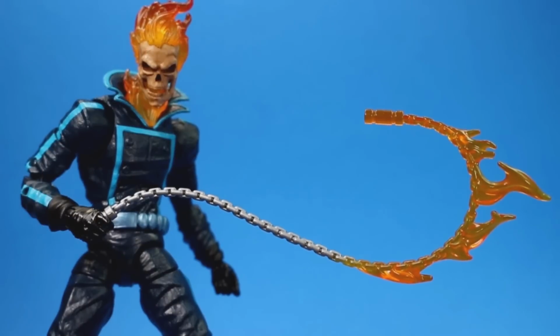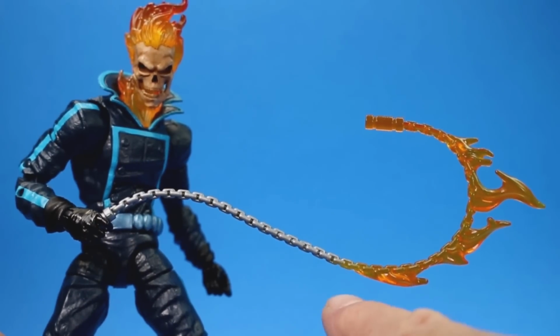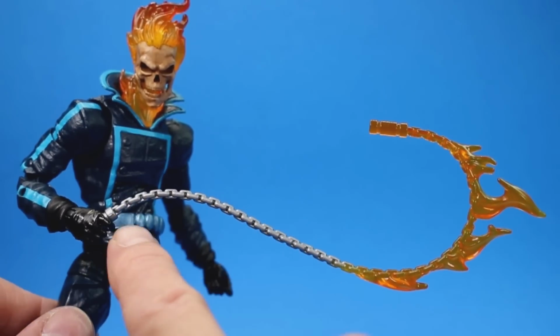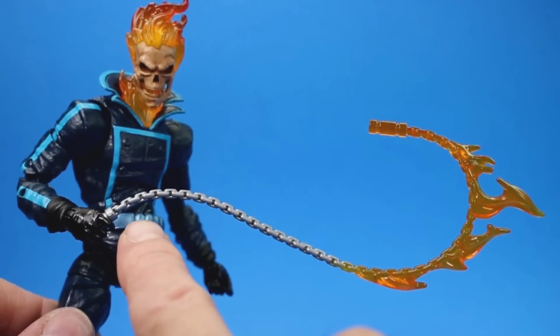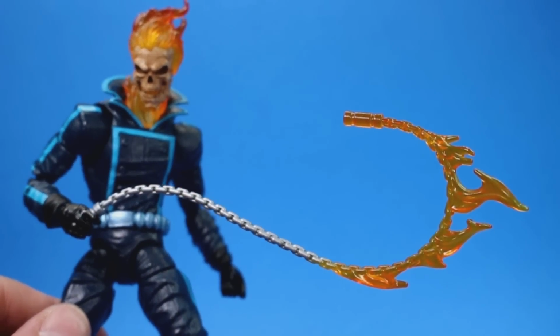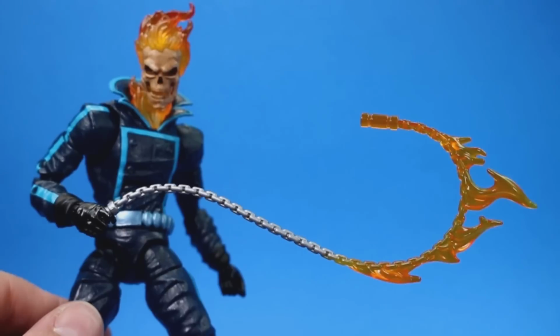It stays in his hand. You don't have to worry about it falling out. But check that out. It looks really nice. I love the flame effect right here. Looks awesome. The chain itself looks kind of plasticky. It would have benefited from some black wash, but it doesn't look horrible or anything. I am happy with it, but overall it looks really awesome.